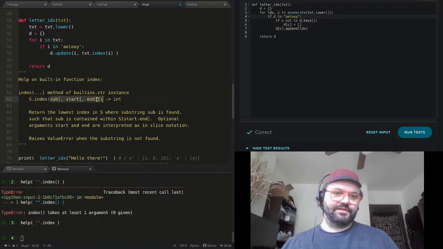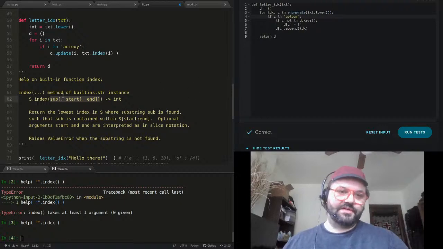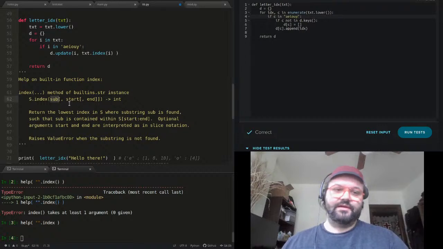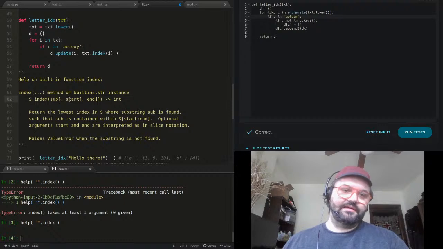So I actually didn't know the argument was that complicated. I just thought it would be an object or something. So we can check for the starting index of some sub, presumably for substring, and then it can take a start and an end slice, I guess, which is kind of interesting.